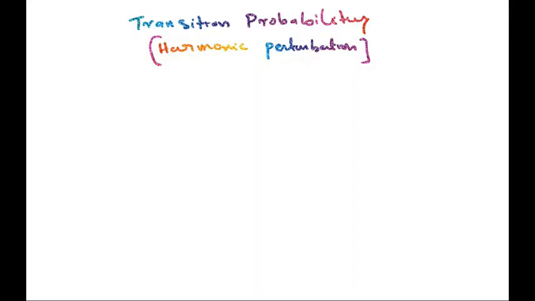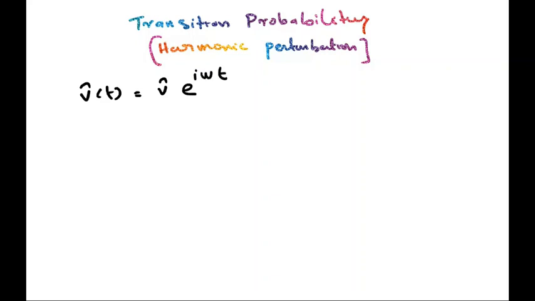Okay, so in this video we have to find out the transition probability when we have a harmonic perturbation. So the perturbation is time dependent now. The time dependence comes in a harmonic manner. So there is a time independent component, that is V cap. Along with that I have a harmonic term, that is e raised to i omega t.